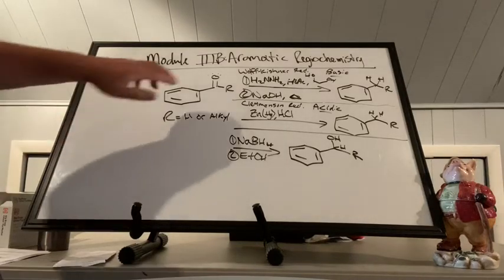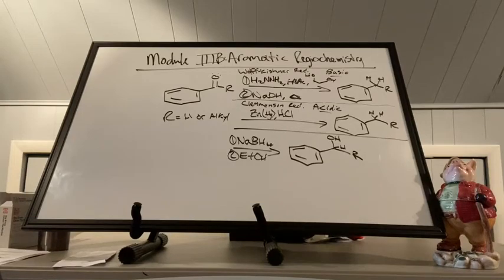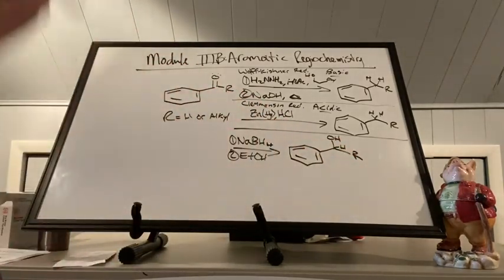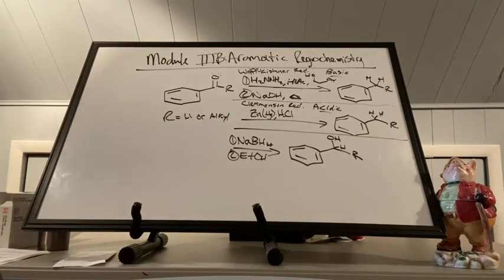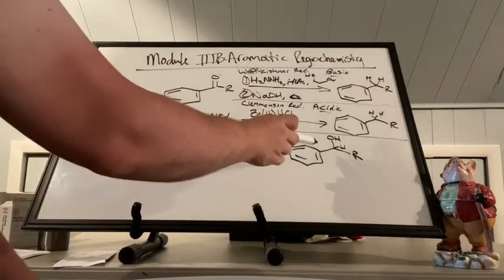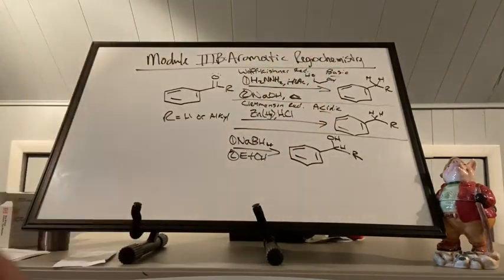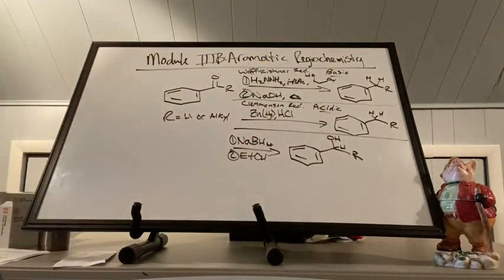So this could be R or S configured depending on what's there. If that R group is another phenyl ring, then it's not going to have any stereospecificity. So something to think about. Now this is the difference. Of course, it seems pretty apparent, right? So you have this OH as opposed to just hydrogens attached to that carbon.